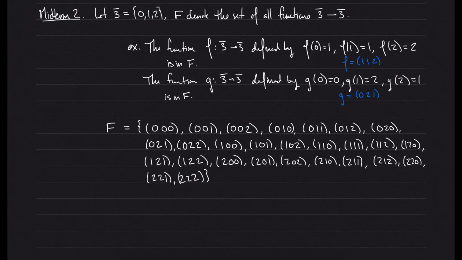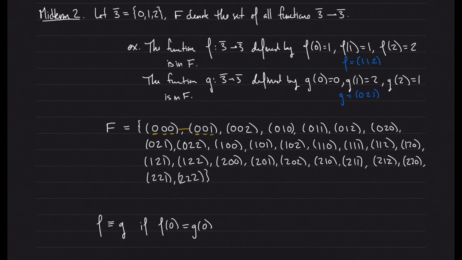So the equivalence relation says that f is equivalent to g if f of 0 equals g of 0, and in our notation, this corresponds to the first component, that first number being the same, right? Because that first number in the list of 3 numbers tells us where 0 goes. So we see that, for example, these two guys are related because they both send 0 to 0, they both send 1 to 0, which is irrelevant, and this guy sends 2 to 0, this guy sends 1 to 0, which is irrelevant.